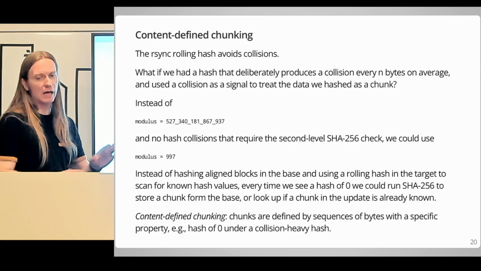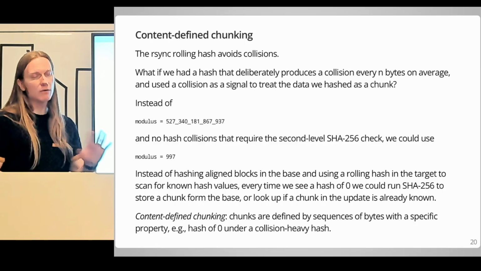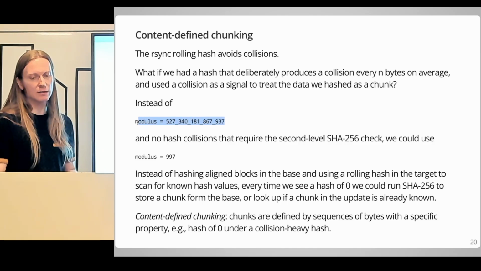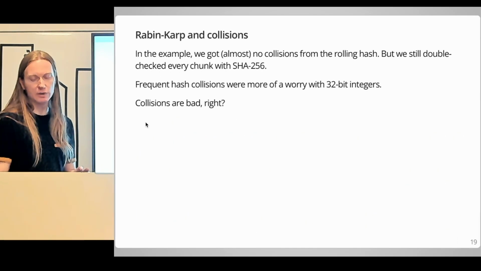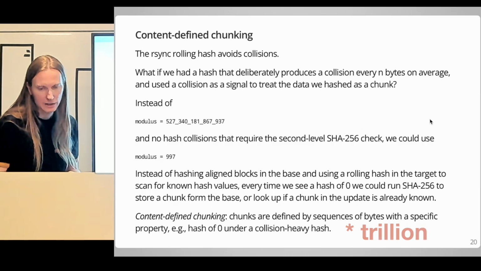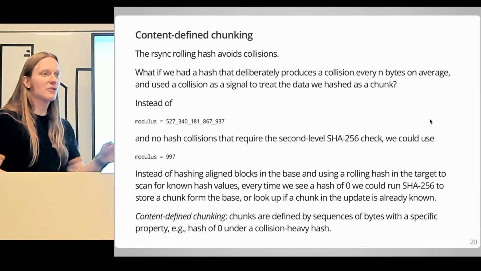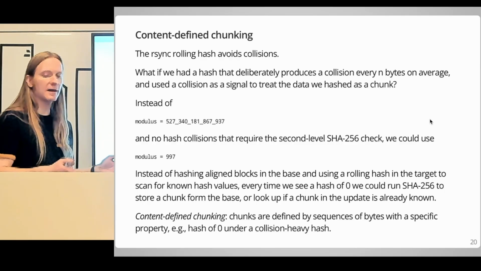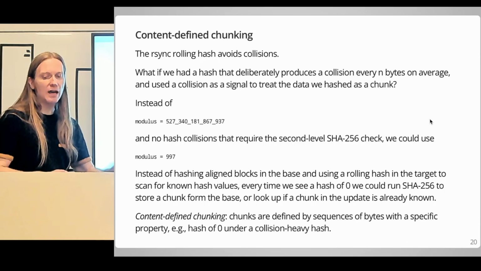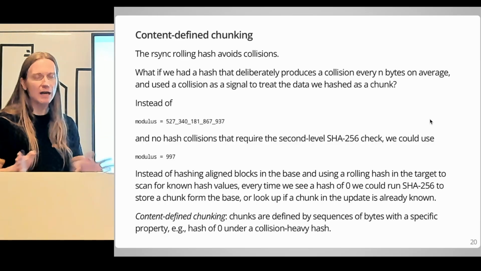Then if we had a hash collision, we could say, maybe this is a chunk we should hash. So instead of this big modulus, like 527 quadrillion, where we only expect a hash every 500 quadrillion bytes, we said, no, let's have a hash collision every 1,000 bytes.